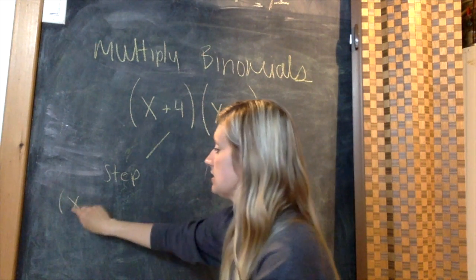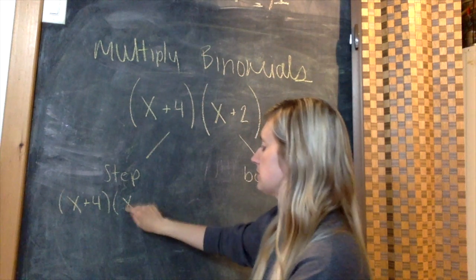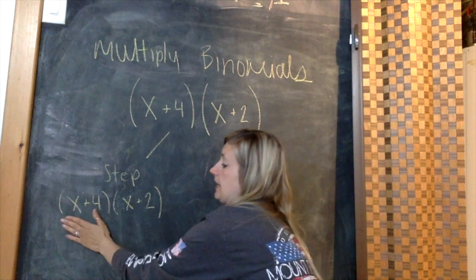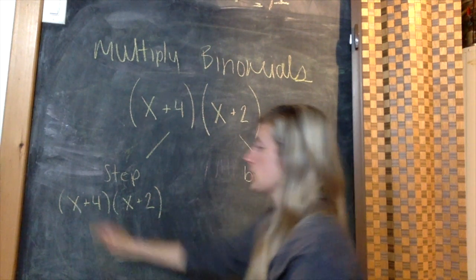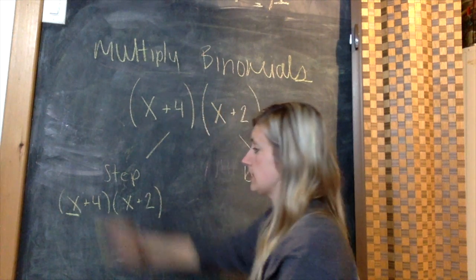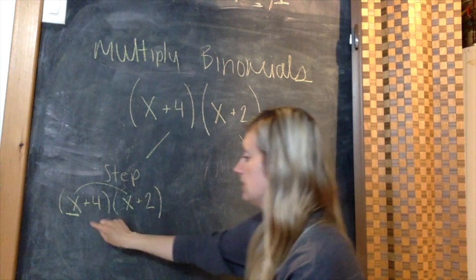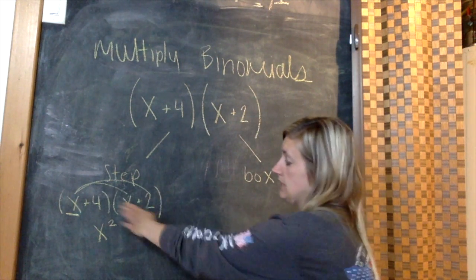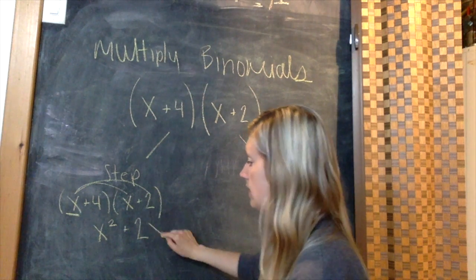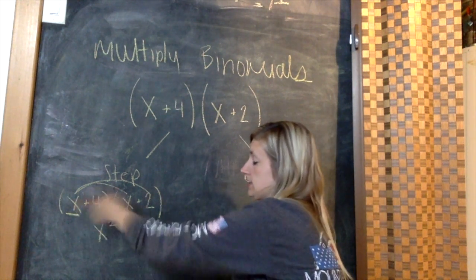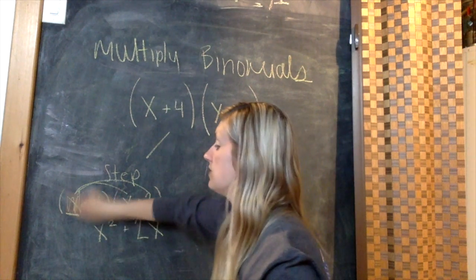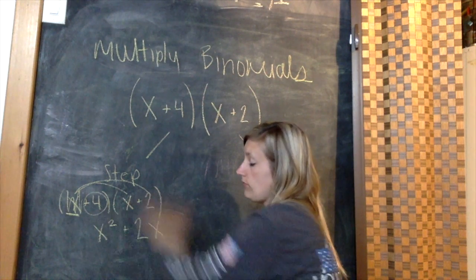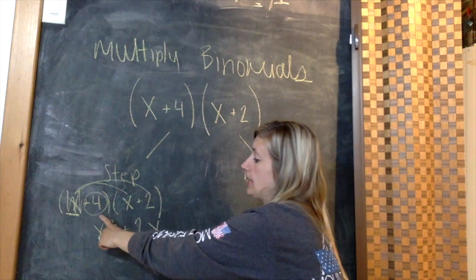So when you have x plus 4 times x plus 2, all you're doing is simply distributing everything in here to here. Okay, so start with the x. You distribute it through. X times x is x squared. Then I have x times 2, so plus 2x. I have to do it to every term. So this x has gone everywhere, so I am done with that x. Now I have to do the plus 4 because that's the second term in that first quantity. So you're going to have to distribute the 4.